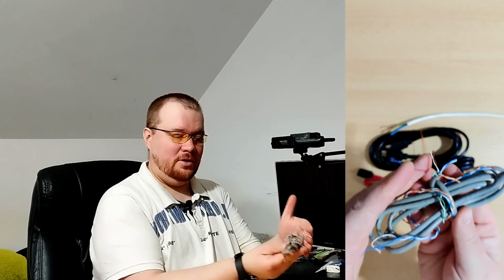Let's say, for example, here we have 8 wires. For 100 megabit per second you use 4 wires, and for the 1 gigabit version you use all 8. There are also different categories and such, but in those cables you can go, I believe, up to 10 gigabits per second. For 1 gigabit per second, like I have at home, you use all 8 wires.